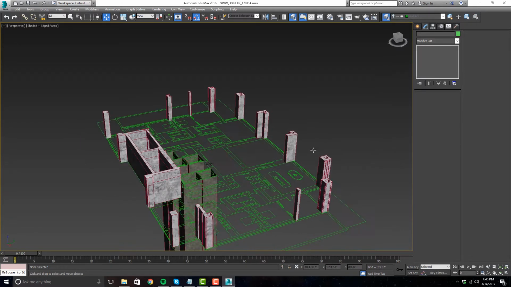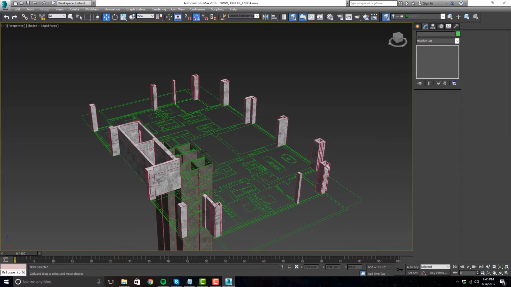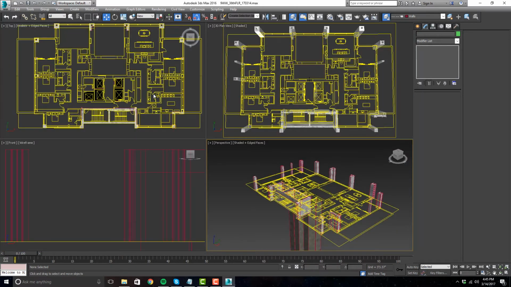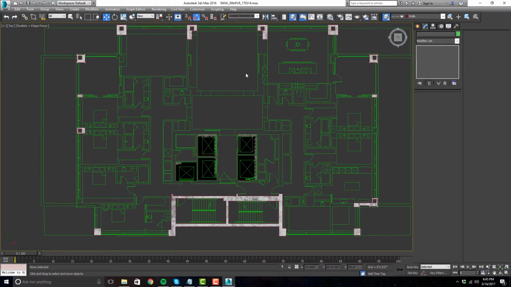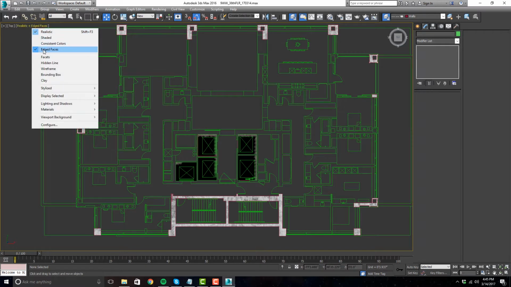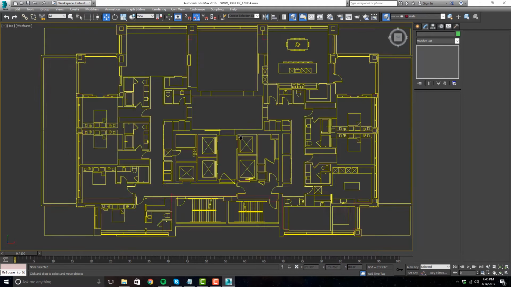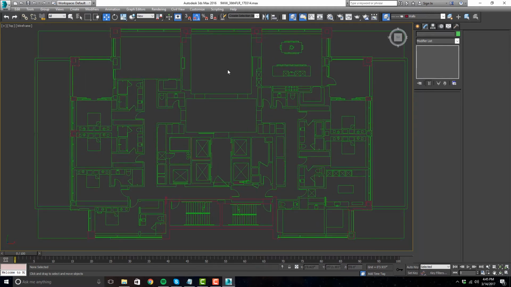Okay, good. So now we'll start tracing out our walls. Let's see, make the wall layer current. And so what we'll do is I'll stick this in wireframe for now. I'll go ahead and model one of the wall segments here, and really the trick is to model these walls in chunks as opposed to modeling each individual wall.